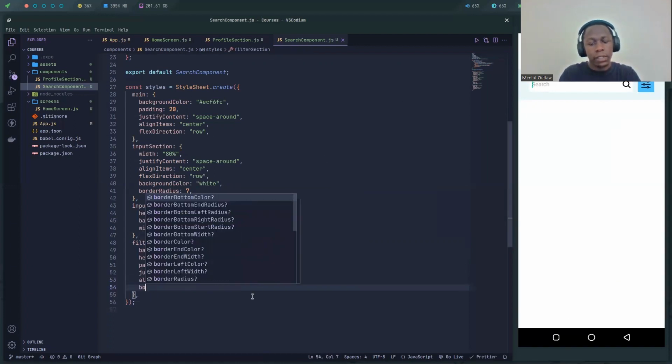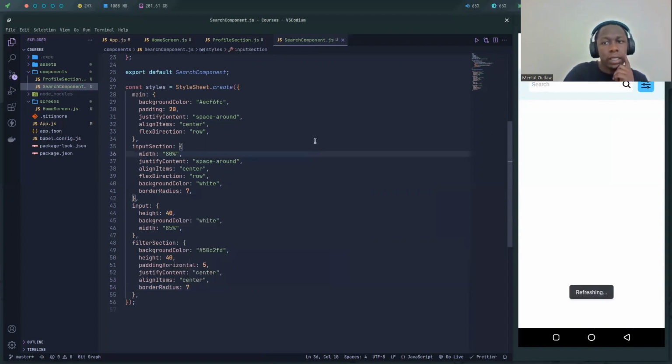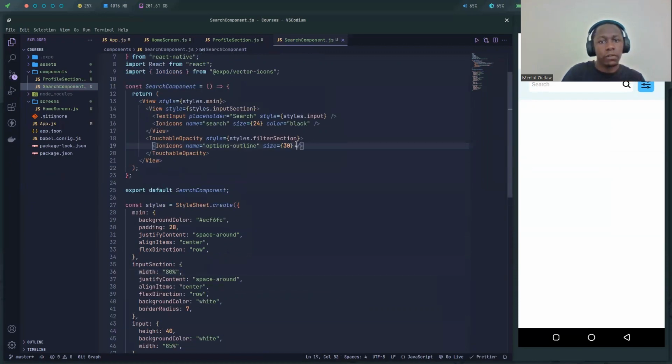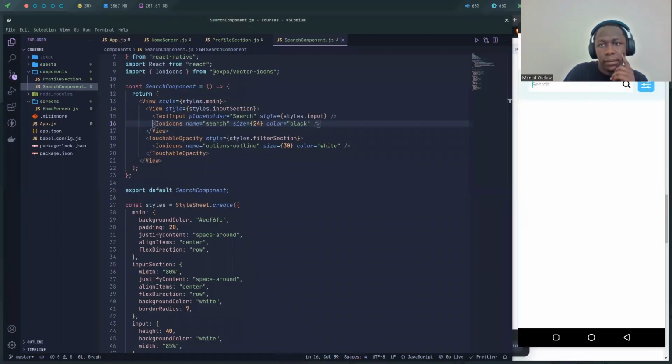Then we need to give it a border radius of 7. Yeah. And the icon has a color of white, so we'll just say color of white. Yeah, and that's it. So the search icon and the filter icon are properly displayed.